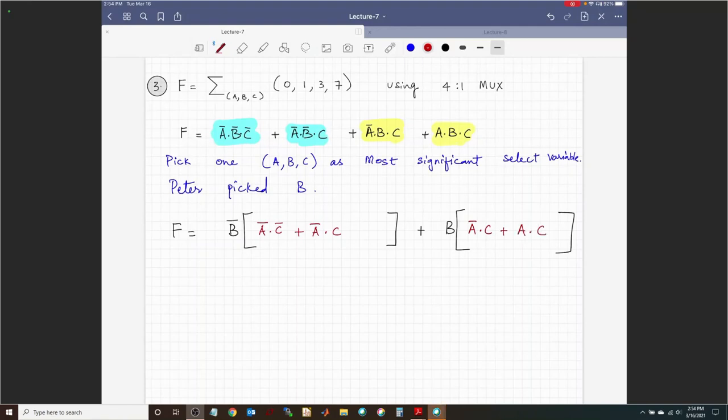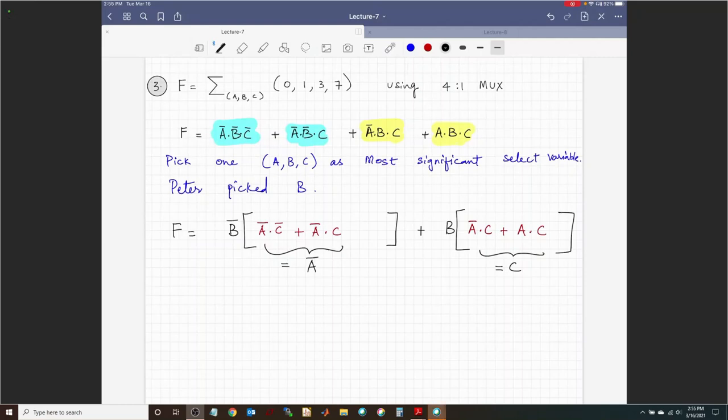Now, I could go on and simplify. Actually, let's go on and simplify, because I think we will be able to learn better things with that. So what does this simplify to? No. Cannot simplify to 1. Oh, A complement, right? Yeah. And then what does this simplify to? You have A, so C is common, and then you've got A complement or A. Those 2 will cancel out, and you get C here, right? You guys see that? B complement, A complement, or B and C, right?